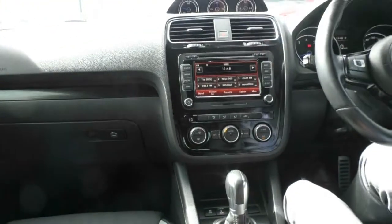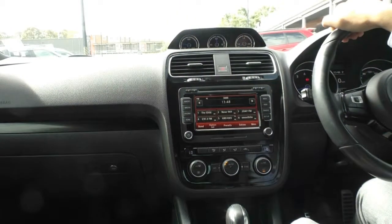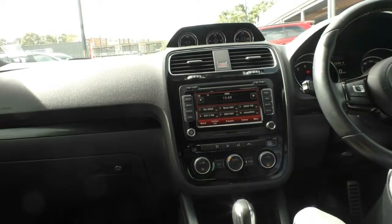If we look into the middle of the screen now, as you can see, again, being a sports performance car like this, you have your oil pressure, you have a clock in the middle that also has a stopwatch built in it too, and then you've got your bar, which is your boost. So, because this car is a turbo, it just tells you how much boost you are pushing through it as well.